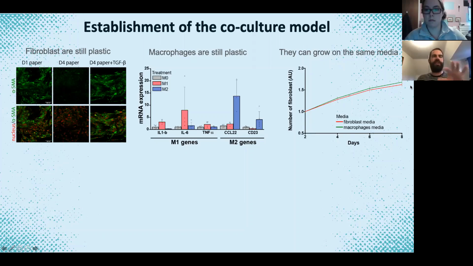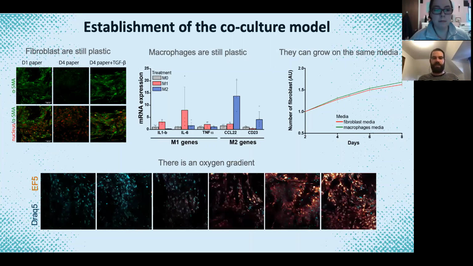So with all these small experiments, it takes time to do, and it's not really helpful to understand the disease biology, but it's helpful to show that your model is relevant. And when you ask questions using this model, you will be able to answer those questions. And finally, as you're claiming that you want to look at oxygen, you have to show that you have an oxygen gradient, exactly the same as before. Layer 1 here, no red, orange signal, here a lot of orange. So there is an oxygen gradient. So we are happy with that. That means that the model is kind of good to go.